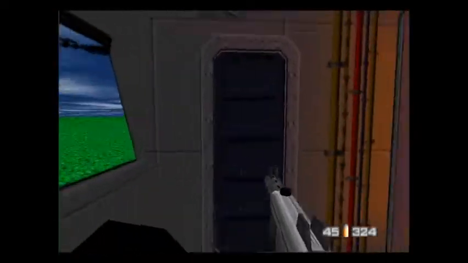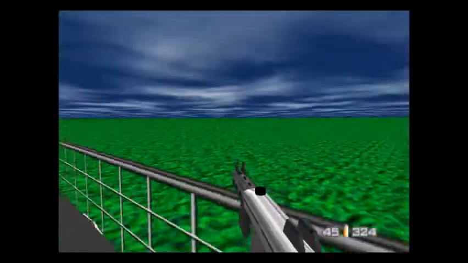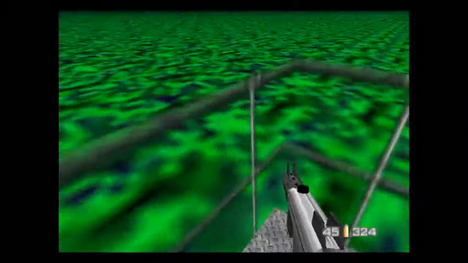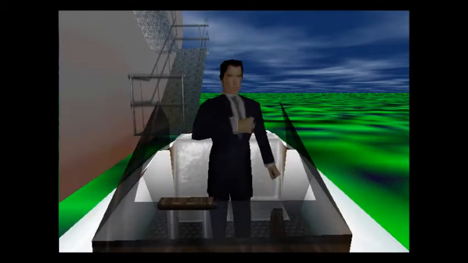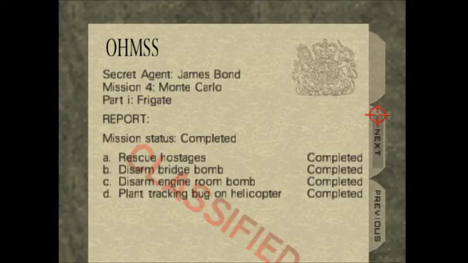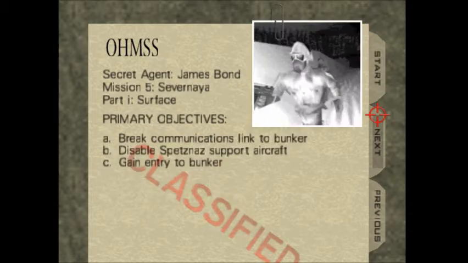This door here is locked, so is this door. This door isn't. We can take it to our getaway boat, and thus end the level. We would have gotten a G if we had completed it in less than 4 minutes and 30 seconds, but we were a little too slow.